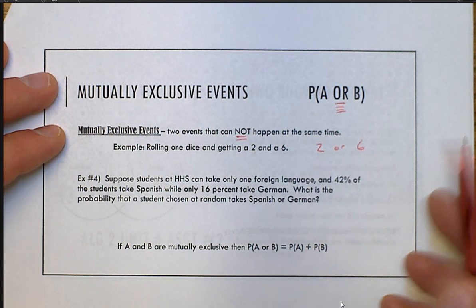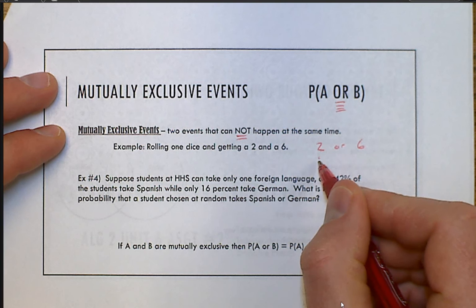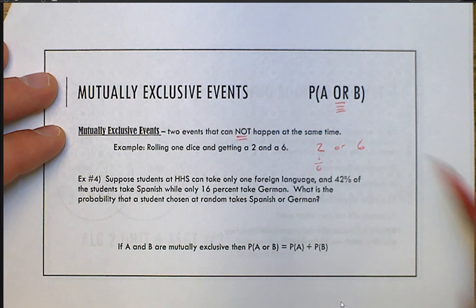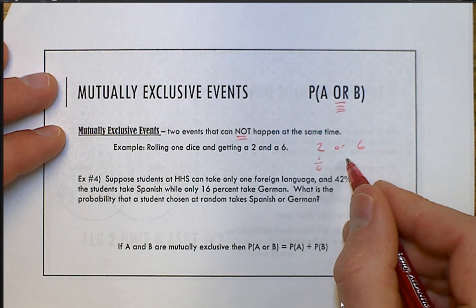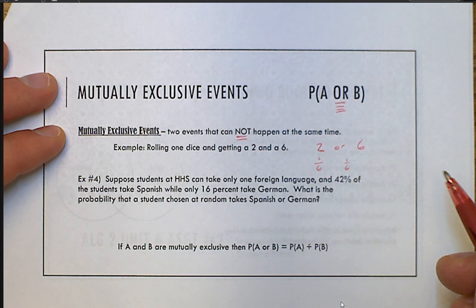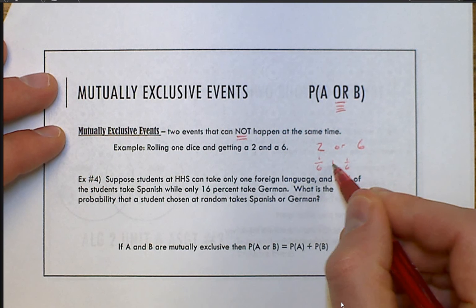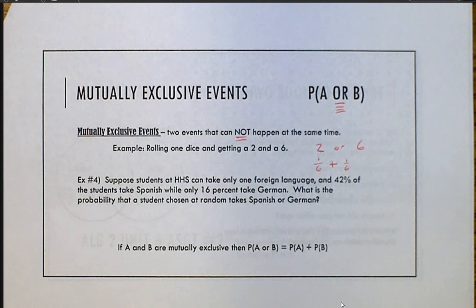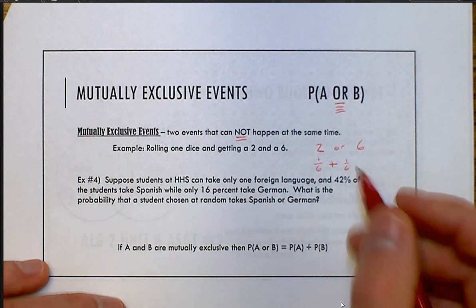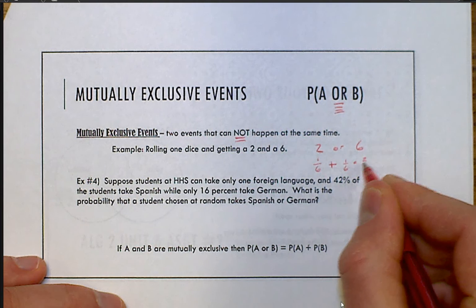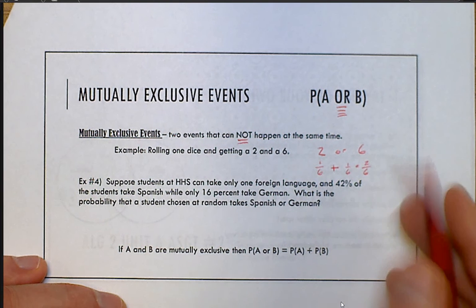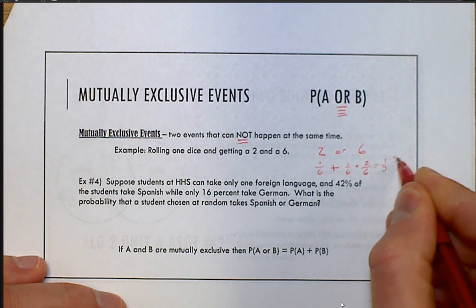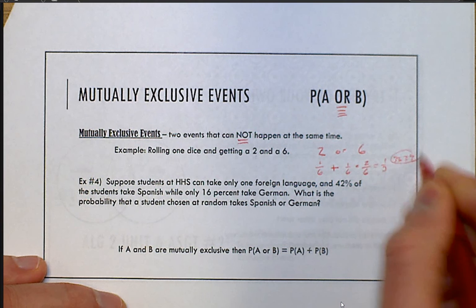Okay, well, we know that there are 6 total numbers, so you'd have a 1 in 6 chance of getting a 2, and you'd have a 1 in 6 chance of getting a 6. We're going to add those together. Whenever you see or, you're going to add. What's the probability of rolling a 2 or the probability of rolling a 6? Not and, so we're not timesing them together, we'd be adding them together. So we get 2 over 6. Remember when we add fractions, common denominator, we'd get 1/3. So you basically have a 33.3% chance of that happening.